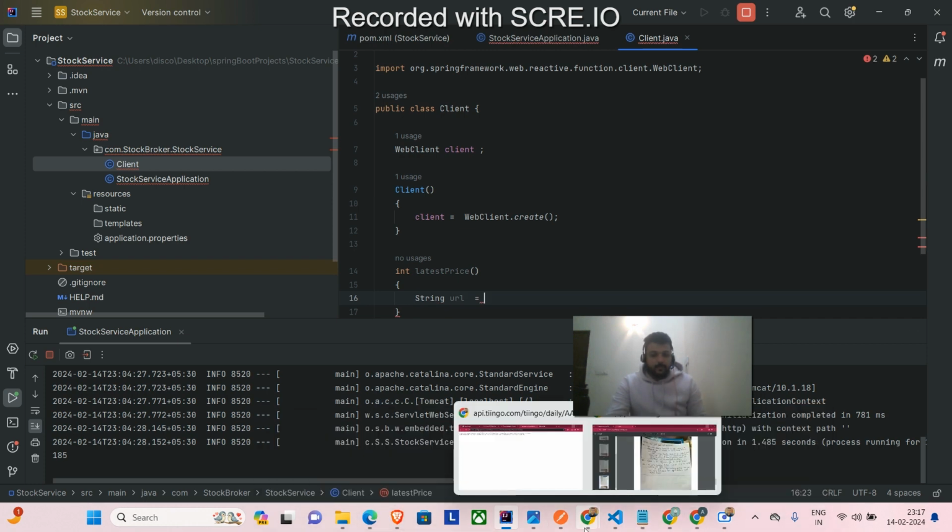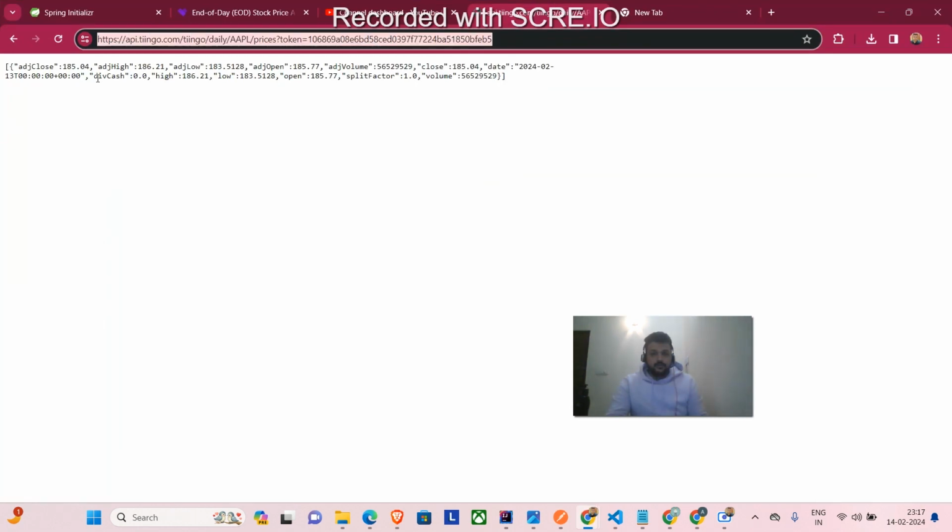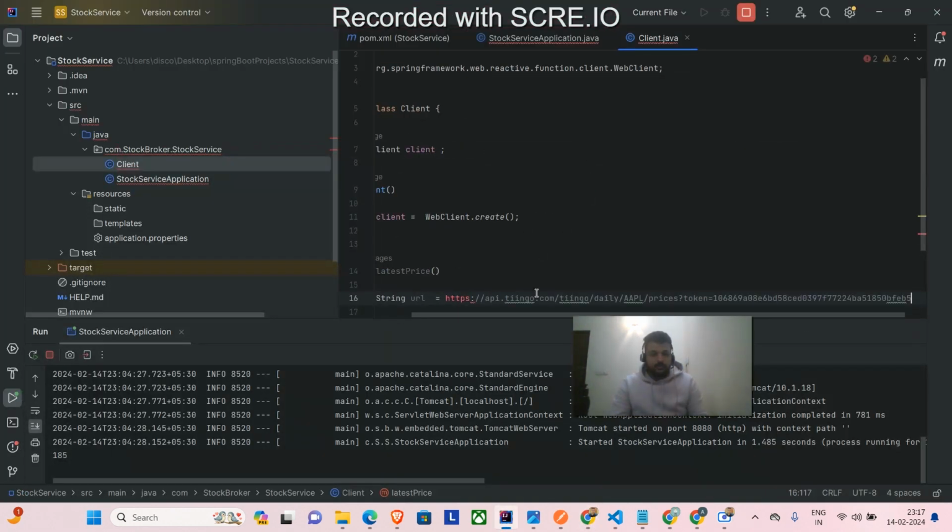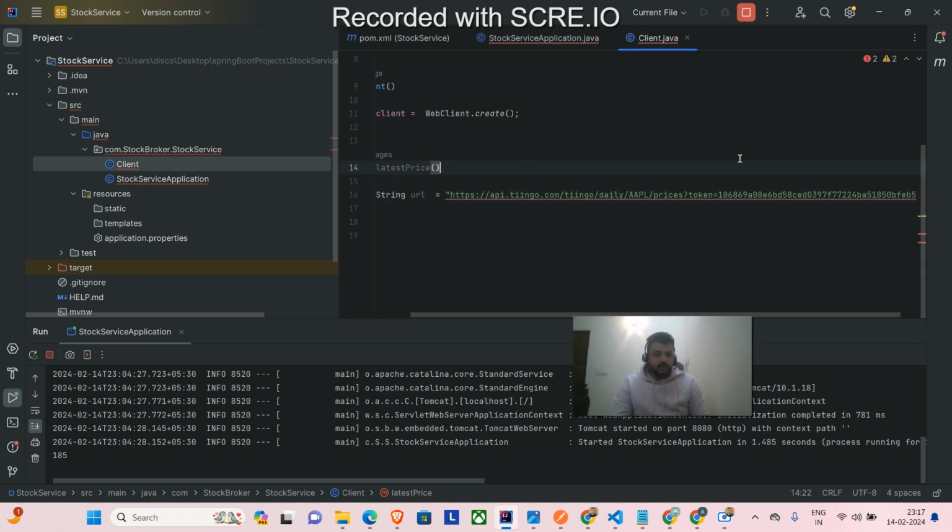Okay, this is going to be my URL. But obviously, you should not pass such hard-coded URLs. You have to make it custom. For example, you will definitely not pass Apple as hard-coded. So what we can do is use string formatting to make it a bit more dynamic.